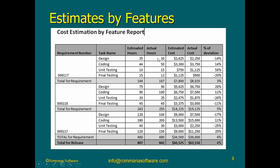And by the same token, he's going to keep track of the actual number of hours, because that kind of project might take him 2 months or 3 months or maybe 1 month to do. So he wants to know at the end of the project, has he underestimated or overestimated? And he puts his own cost here. And he says, that's how much it's going to cost.